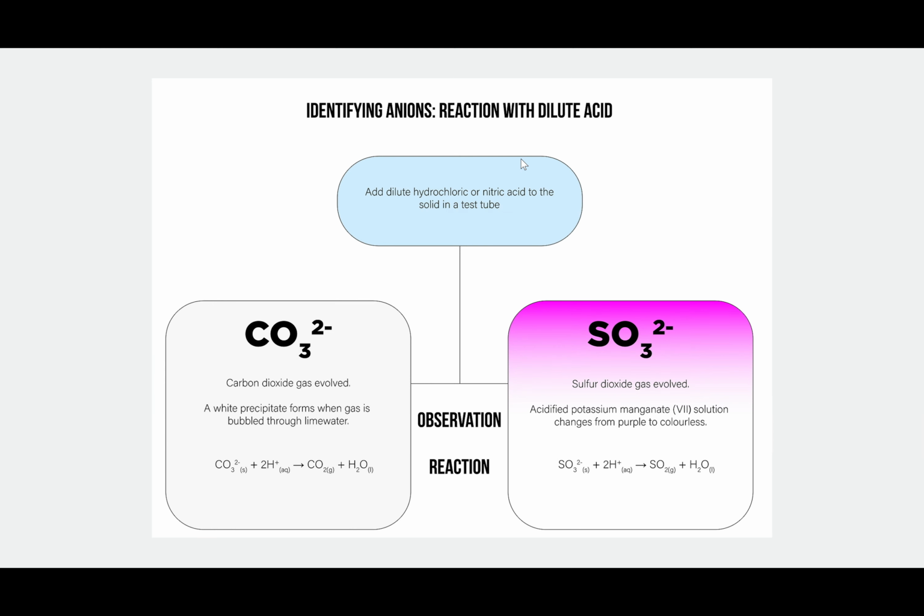How can we tell the presence of sulfur dioxide? How can we tell when sulfur dioxide is present? The smell. The smell of sulfur dioxide is terrible, so you're going to know the smell. A pungent smell would be the source of that. So we have that there. And we also have manganese, which is going to change from purple to colorless.